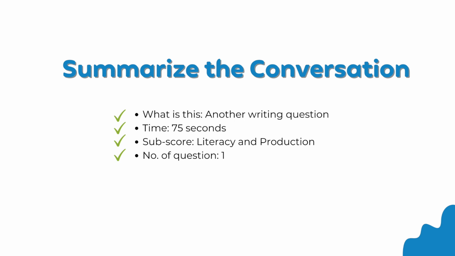Here we come to a new writing question. This is the second question type in each interactive listening. We call it summarize the conversation. We need to summarize the previous conversation in 75 seconds, and after the first 20 seconds pass, we are able to move on to the next questions in your certified test. This question type contributes to literacy and production.